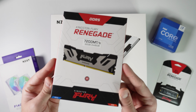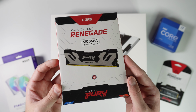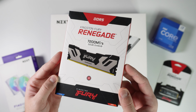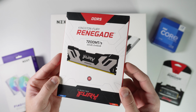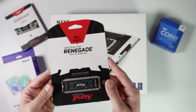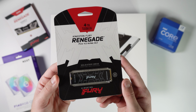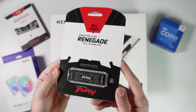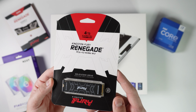The build will also feature a pair of Kingston Fury Renegade DDR5 sticks with extremely high speeds. For these sticks to function at max speeds, even the 13700K CPU I have here will be pushed to its limits. It will also feature Kingston's flagship Gen 4 NVMe SSD with 4TB. This is Kingston's top tier drive designed to compete with the best drives on the market.